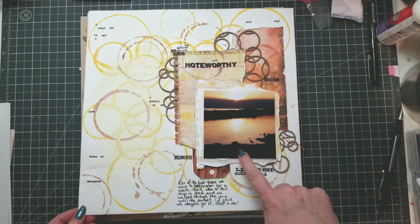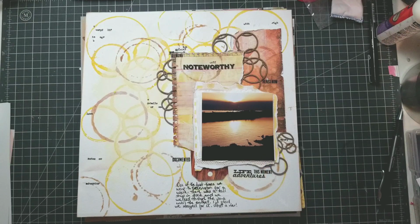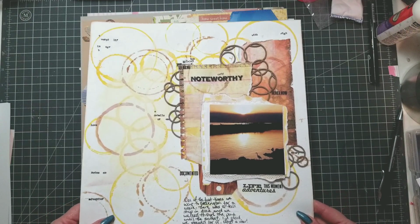So I did that. This was a photo that's actually untouched. My husband and I visited this beautiful community just south of where we live called Stevestown. That's where a lot of Once Upon a Time is filmed. And this is a bay that's right there. And this crane happened to be standing there while we were watching the sunset, and it just turned out perfectly. So I love how that ended up.